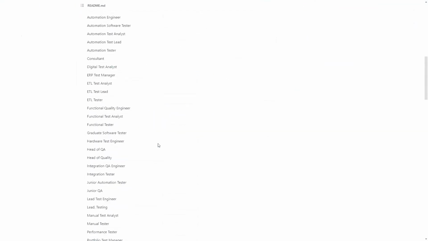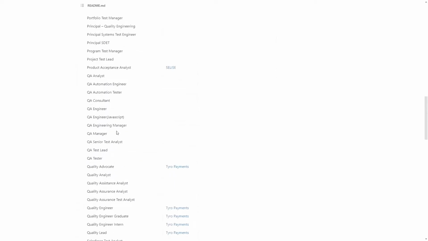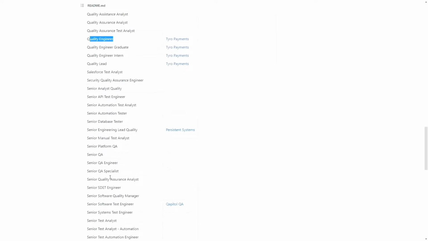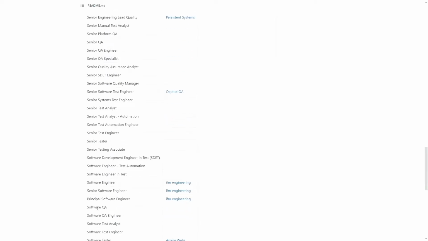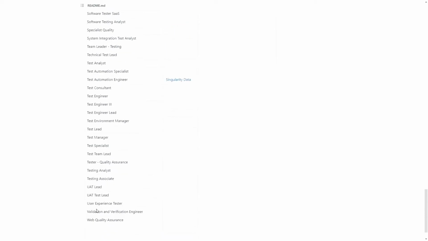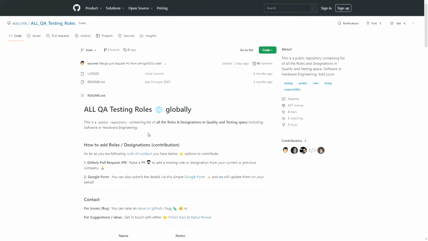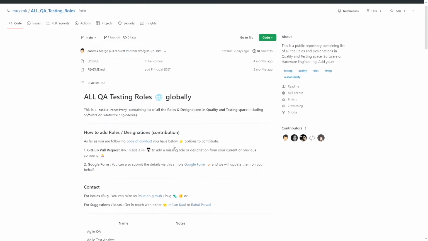And it has so many roles, such as quality engineer, senior QA, senior tester, and even a role named validation and verification engineer. There are around 130 plus roles listed in this repo, and I'm still counting. By the way, this is a public repository and you are free to contribute if a role is missing. You can either raise a PR or use the simple Google form if that's the way you like.